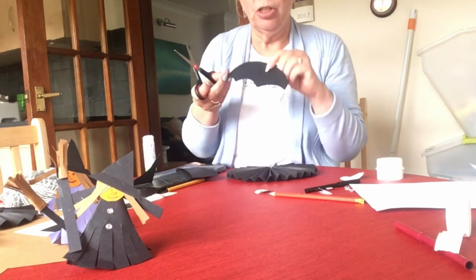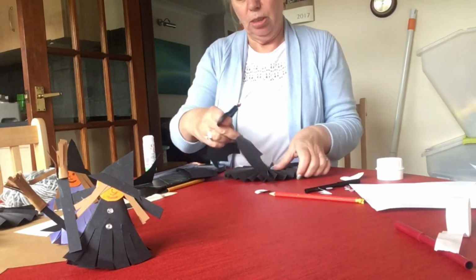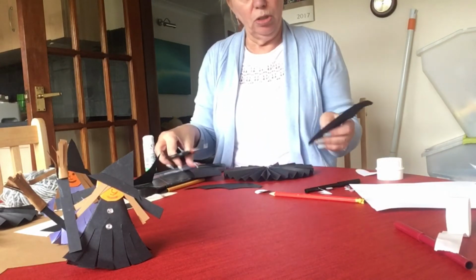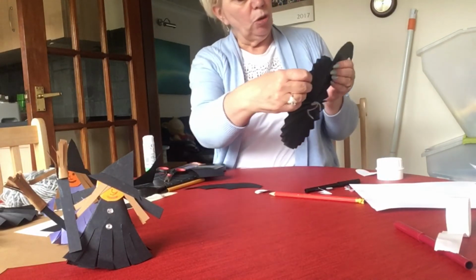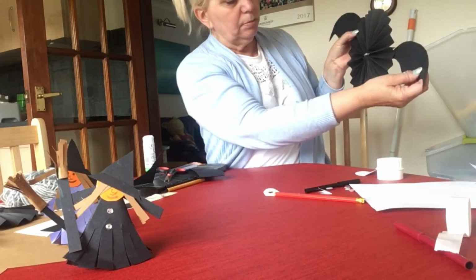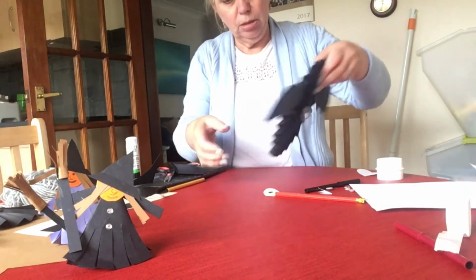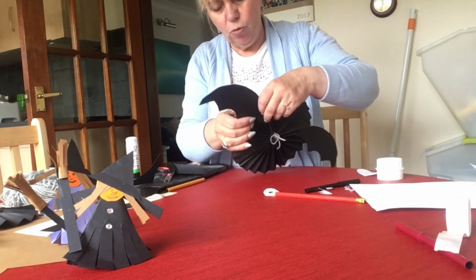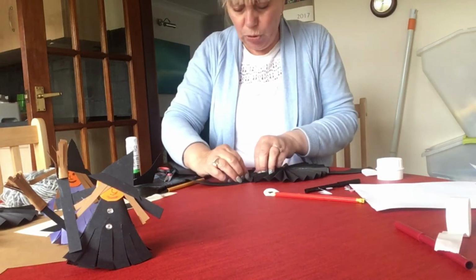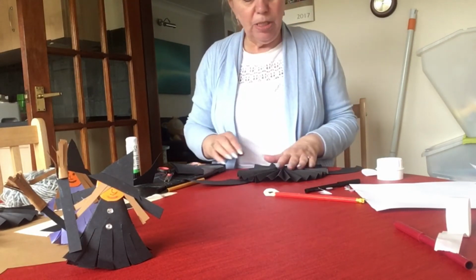Now, there's your wing, but you've actually got two. So what we'll have to do is just cut it in the middle. Let's have a wee look and see if that fits like that. No, we really need to cut it in the middle so we can put it further out. So what we would do is glue it on like this here, and one here. I'll just do that now. Give it a good push down. Bent on my folds, so that's the problem with this. I'll just leave it sitting there just now and I'll let you see it in a minute when it's set.